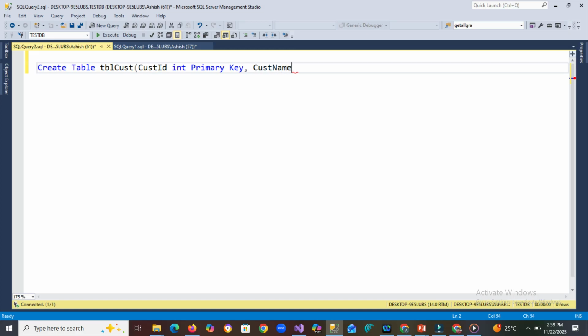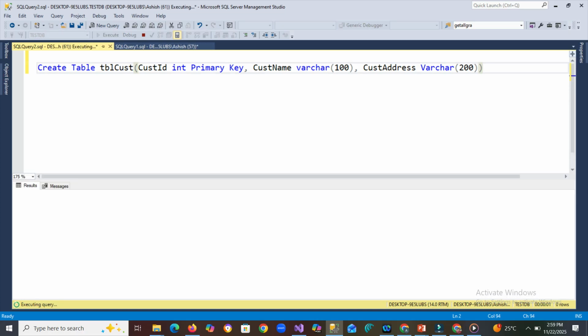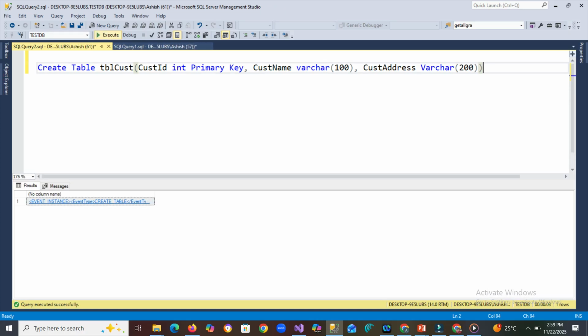Then cust name is varchar 100. Then cust address, varchar data type with 200 length. Okay, so let's create this table. Table is created successfully.